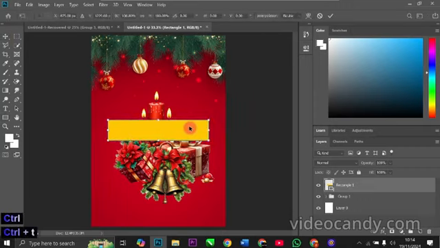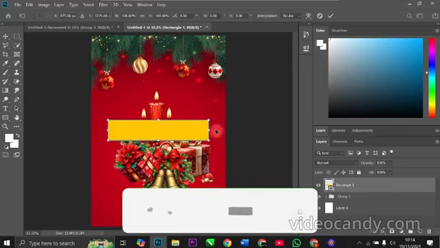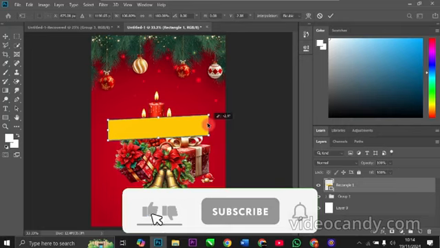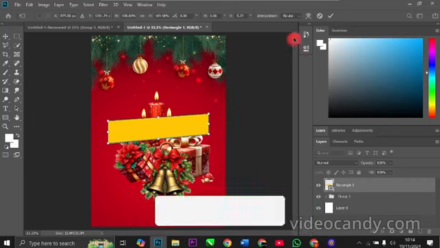Okay, I'll press Ctrl T, then I'll right click on this rectangle and select skew. You can use perspective, you can use skew, depending on what you want to use. So this is just what I want to do.